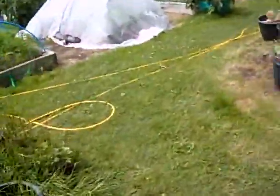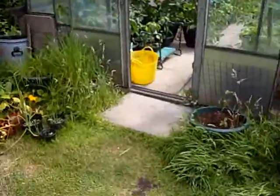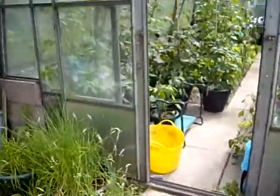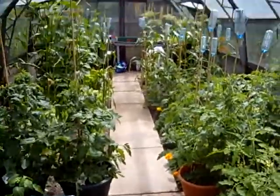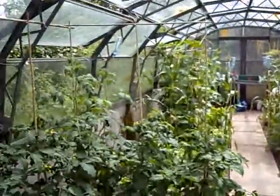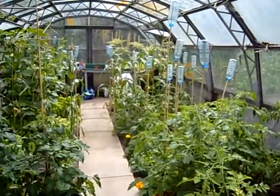The sun has just come out. It's a kind of a mixed day here. We had 10 beautiful, beautiful days, and now it's kind of gone to the dogs. But it's to be good again next week. Over the next few days, there will be a lot of rain. That's why I wanted to do this now. So there you are. Final look at the greenhouse, and everything's looking good.